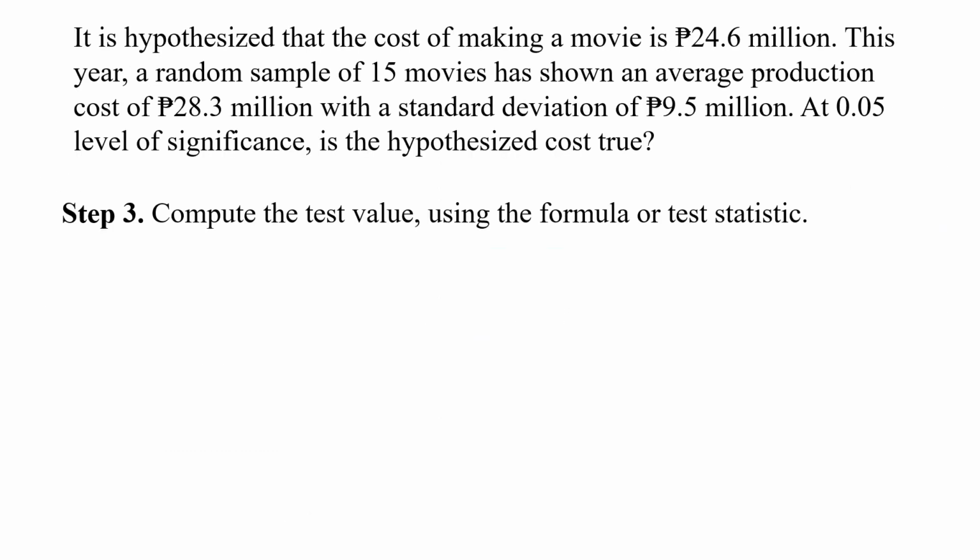The next step is to compute the test value. Okay. So, yung gagamitin natin formula is for the t. Okay, kasi nga yung ating n is less than 30. So, t is equal to sample mean minus the population mean times the square root of n all over the sample standard deviation. Okay, so una, alamin muna natin yung mga given.